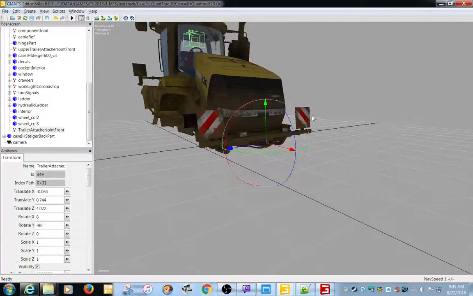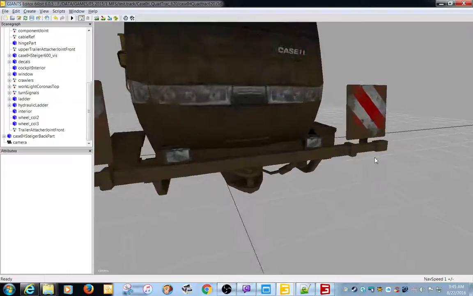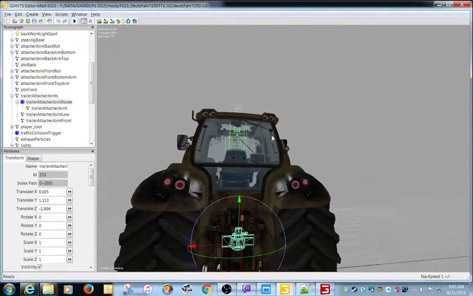We're going to put a three-point hitch up here so that we can hook up a mower or whatever else you want to do. You can put a planter on the front if you want, I don't care. But we're going to make it so we can stick that 3-point hitch on here. So what I'm going to do is, once again, last video I did the same thing. I stole parts off this Deutz, which is an in-game one that someone actually modded and made it black.